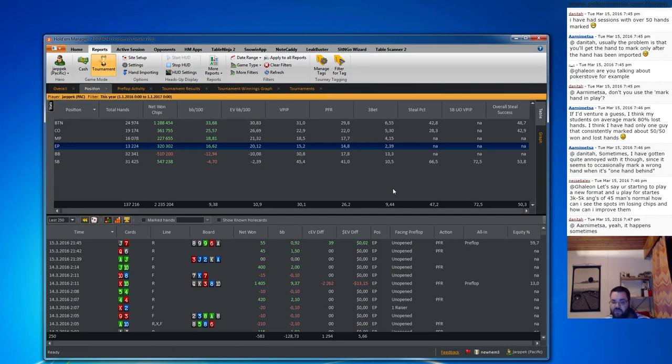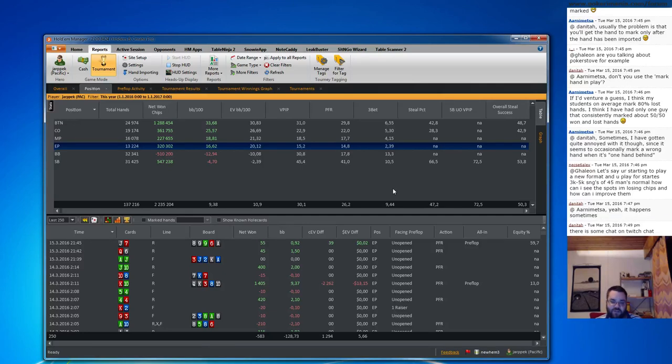And if there is like some clear leaks that you are losing big amount from blinds or something like that, then you can try to find the reason for that. Are you defending too little, maybe too wide, and so on. And one of the good ways to go through the game is also to just go through hand histories overall and check all of your decisions sometime now and then, because you can then focus on the one game at a time and see if you have made good decisions.